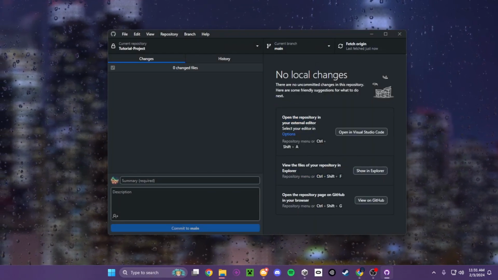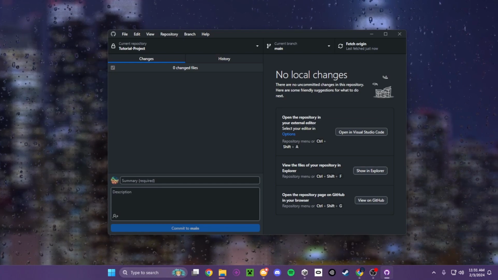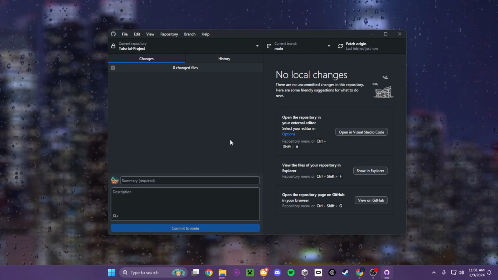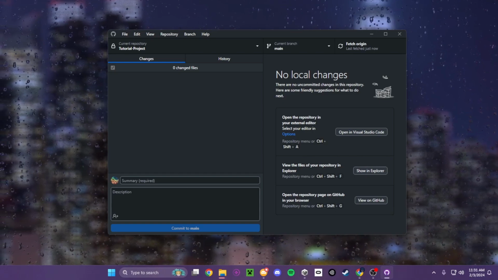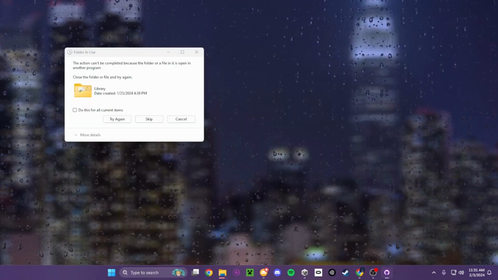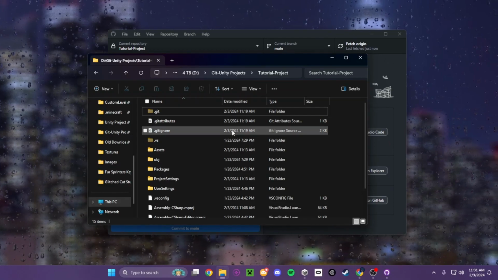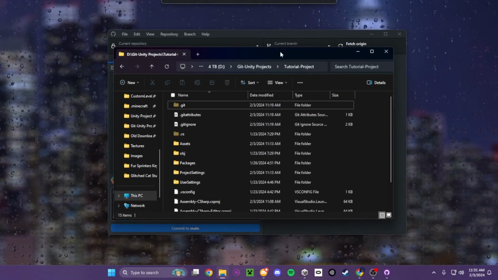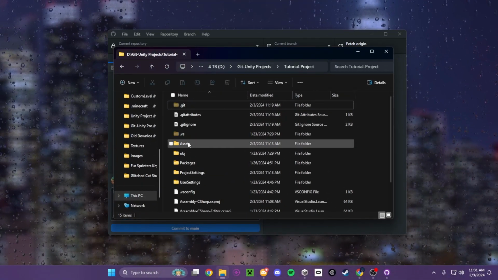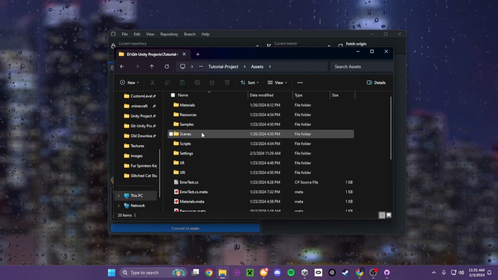Now I'll show you how changes work. Let's say we want to rename a file, for example. I'm not going to open up the Unity project again because it takes forever.